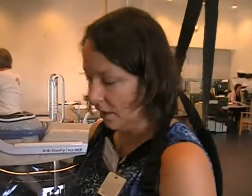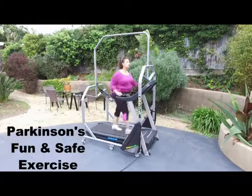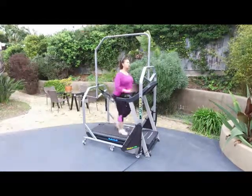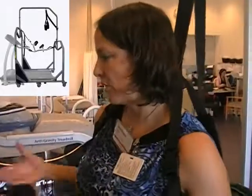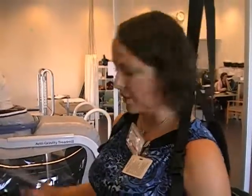For anybody — neurologic problems or otherwise — if it's comfortable, if it's fun, and you're getting exercise, that's a very good thing. Getting anybody to exercise is hard; most of the population does not exercise. But people with pain, with disability, with mobility issues — those barriers to exercise are bigger and bigger. This opens a window and removes some of those barriers for people who normally wouldn't be able to exercise.